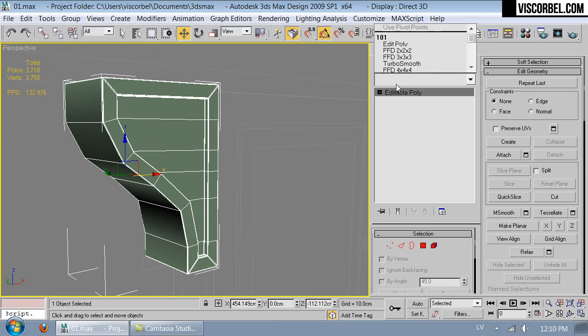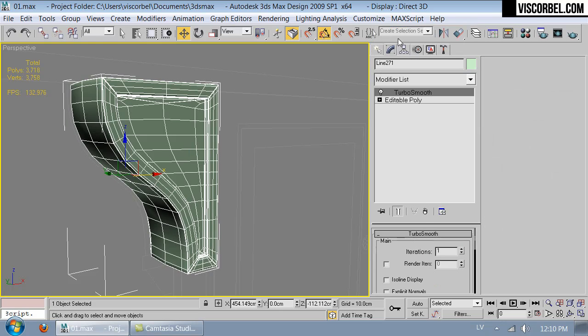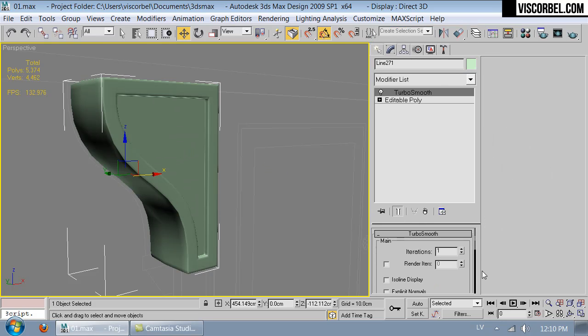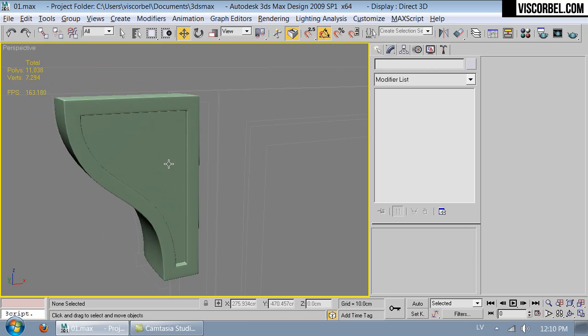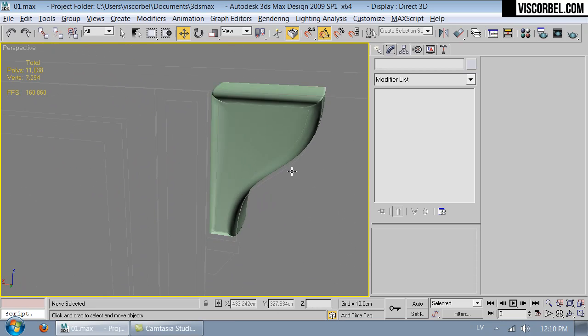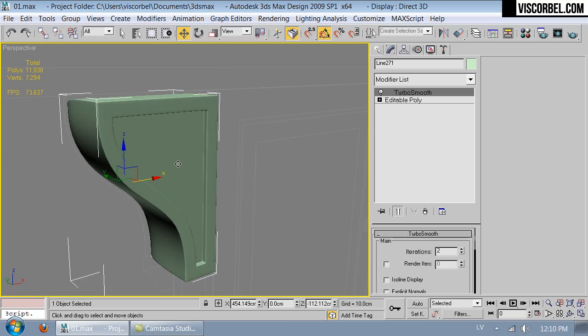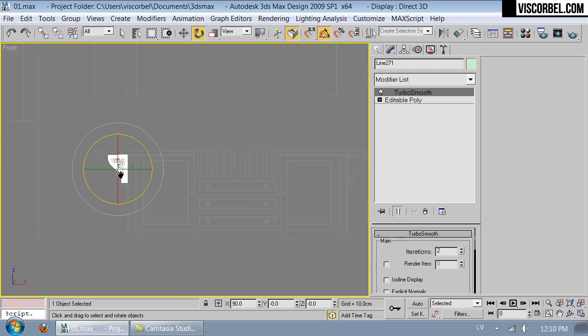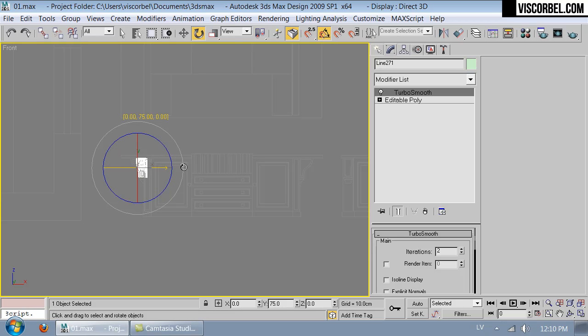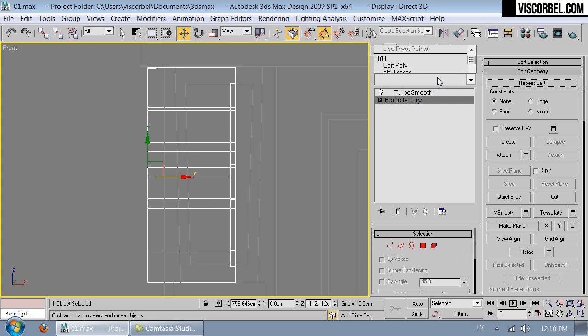Okay, now when you add turbo smooth modifier, it looks pretty good. Okay, so the backside is wrong. We're gonna fix that now. And we're gonna use the symmetry modifier.